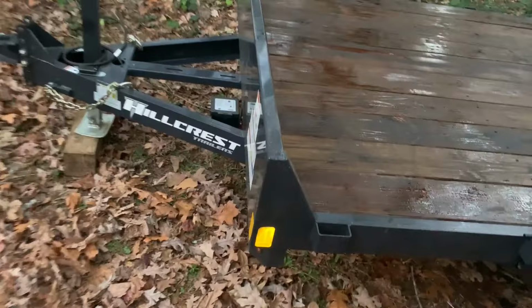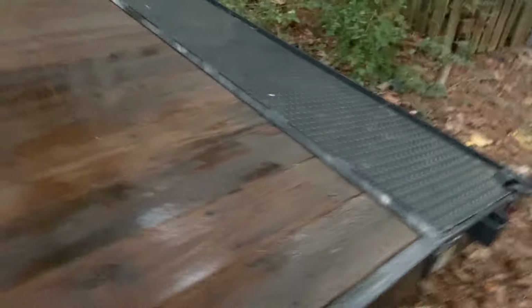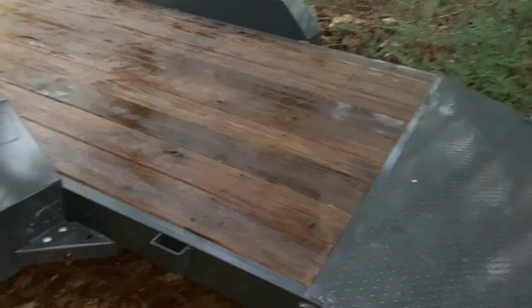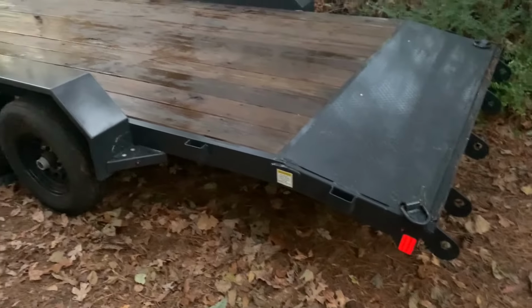All right, guys, look at the new Hillcrest. Look at that. Looks like a real deep stain. The engine oil put on that, and at this temperature, it might take a couple days to dry because it's about 40. But yeah, look at that. The color of the trailer doesn't match perfectly with dark wood. Probably looks better with light wood when comparing it to a grayish black. But I did this for wood protection. I did not do it to match the color nicely.